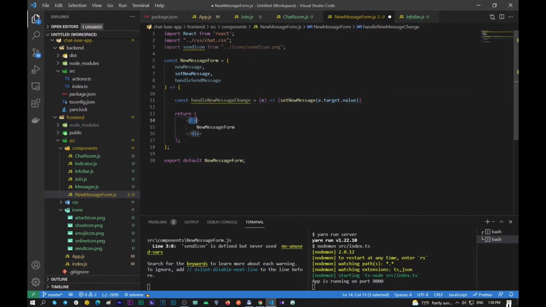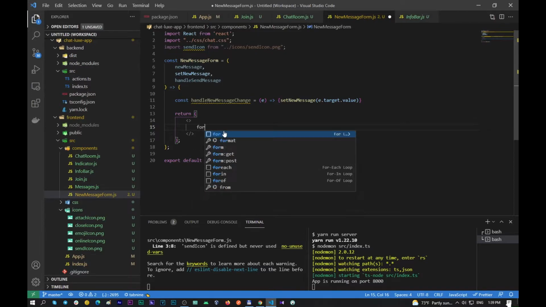So in return we have form, handle new message change, set new message. Yes, that's good. Well, and go to our return.